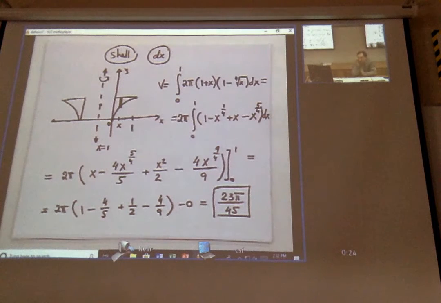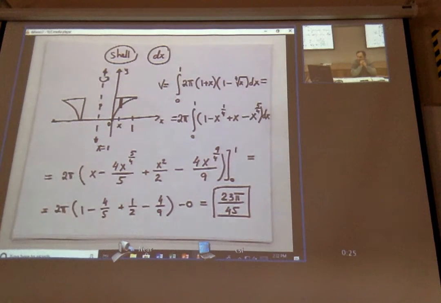So overall, specifically speaking about this example, it really doesn't make any difference which one's easier, which one's not. But overall, it seems like shell is a little bit more convenient, because if you go back and look at the washer method, then we have to find those radiuses, right? That can be a little bit complicated, maybe. But I'm not saying which one's better, which one's not. They have good things and bad things overall. But you have to make a decision.